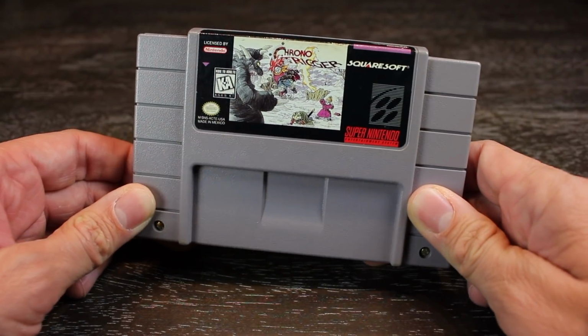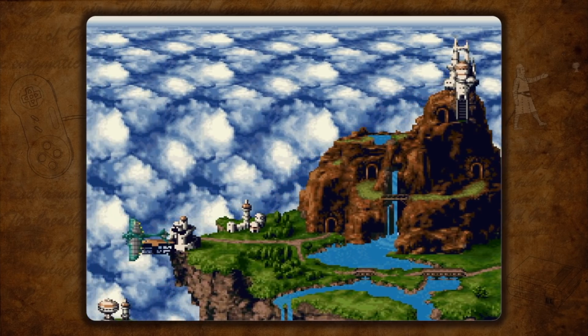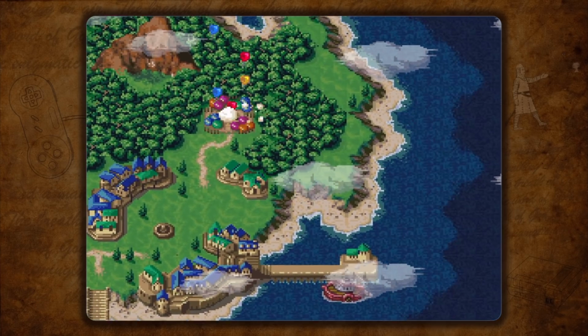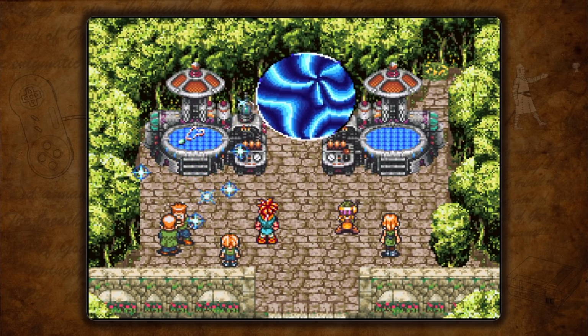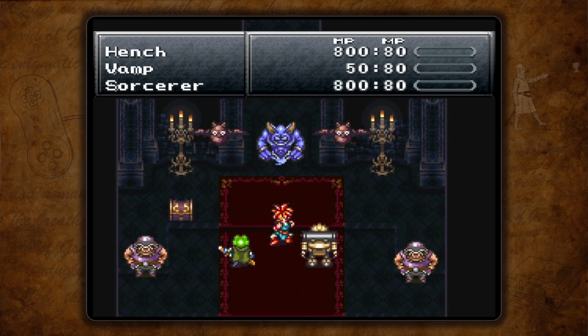One of the other games I bought in that deal is Chrono Trigger. Now, it's hard for me to even believe, thinking about it, that I actually got rid of it. But I'm glad that I'm finally in a position again to buy it, and so I picked it up. This time, no box, no manual, but I do have it again. And man, as soon as I saw that pendulum swinging on the title screen, it brought me back. I remembered why I loved this game so much. As I played it and got to the fair, I saw Lucca doing her time travel demonstration and it malfunctioning, and just everything about it brought me back to why I loved it so much.